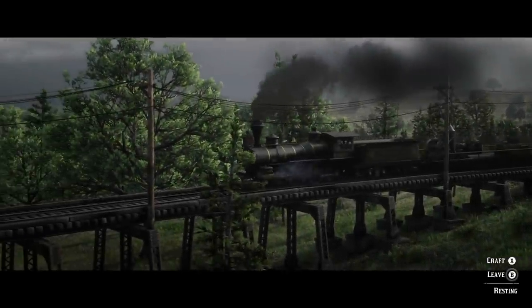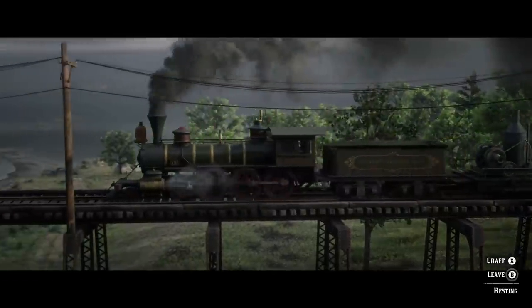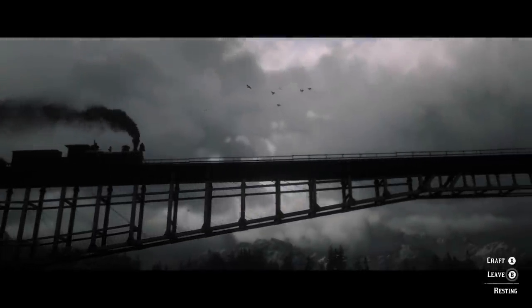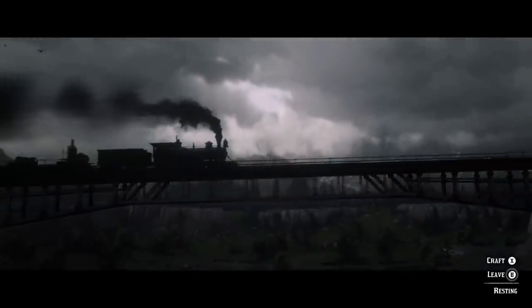What brought this about? Lots of factors. Trains increased security, law enforcement was more effective, robbers moved on to softer targets, and some states made train robbery a capital offense. When Arizona did so, the number of train robberies were cut in half. While it still continued into the early 1900s, the golden age of train robberies was fading fast.